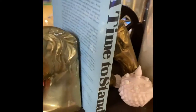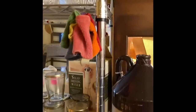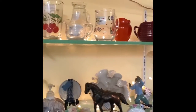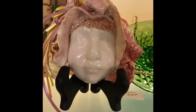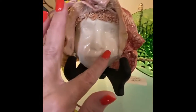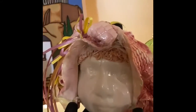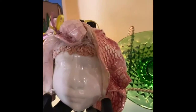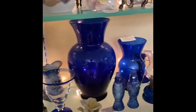Brass bookends, a milk jug. This is Martha's booth upstairs. There's a face piece — the face is material but the rest is ceramic. I can't read the maker's mark — J something. Back in the corner there are more things, lots of blue stuff. And look at this flocked pony!